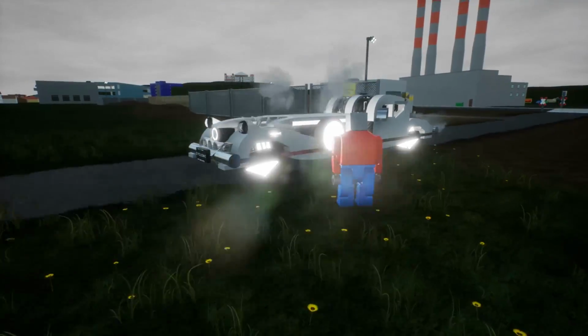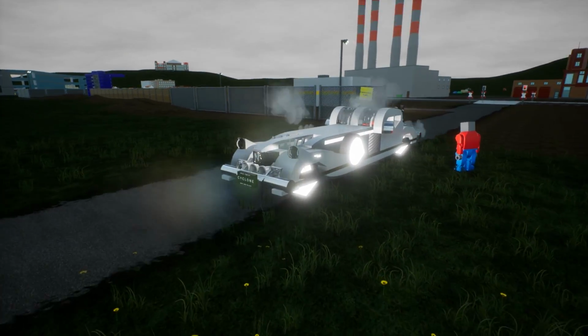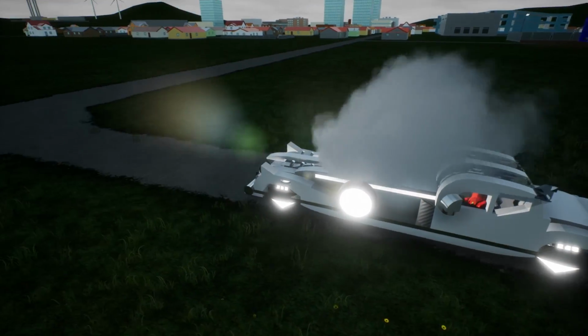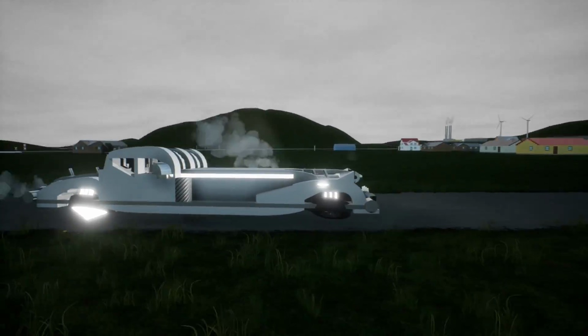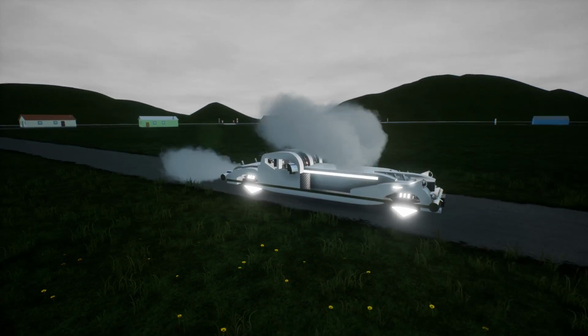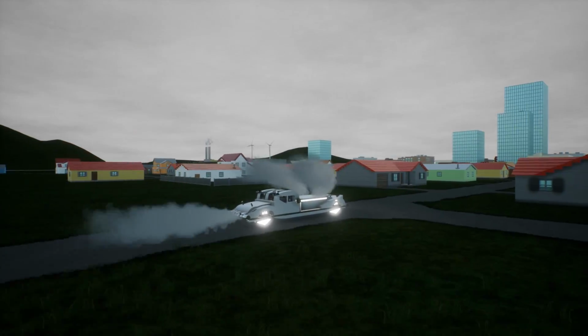Okay, go ahead and give us a demonstration on how it drives. Also, does it have lights at the front? It does have lights. They're just insanely bright and rather laggy. Could you imagine driving in this and then having all that smoke up in your face? I mean, I could kind of see through it. Oh boy, that actually looks pretty cool.